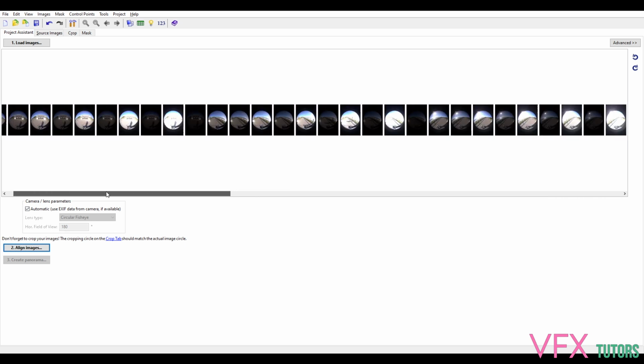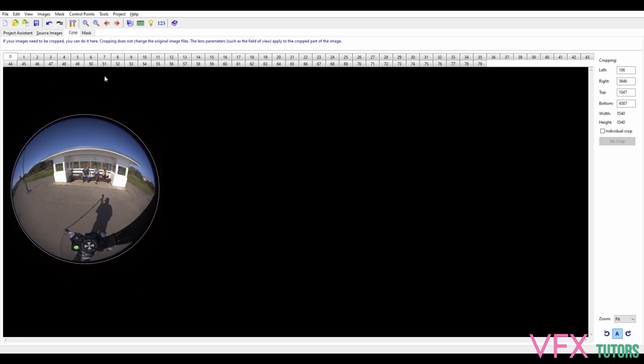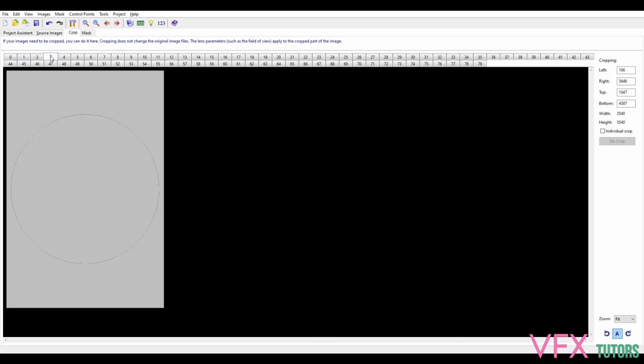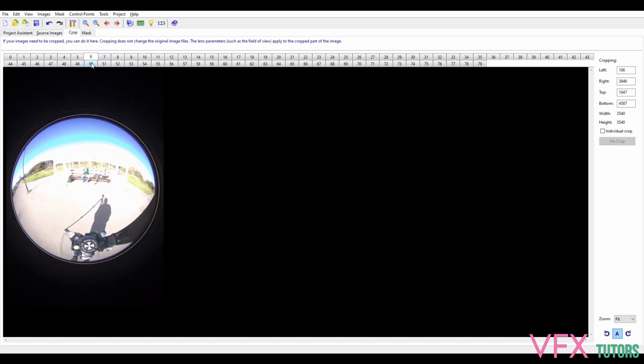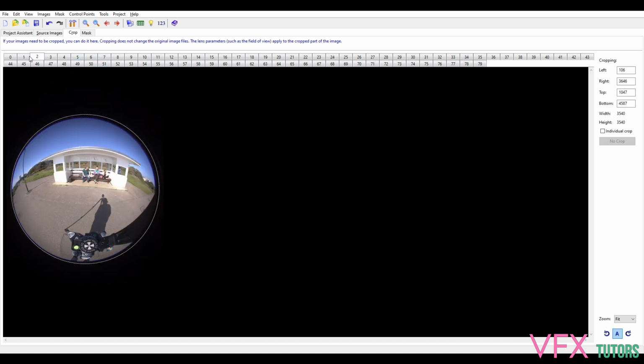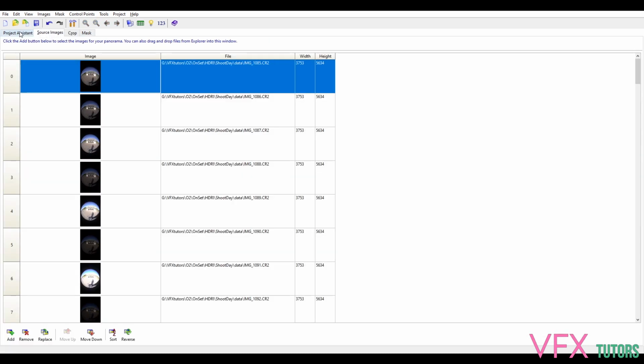I've gone through, and you can see all these are bracketed images, so they're all different exposures. We can go through and see they get lighter and brighter. I won't go through and explain this because I've got loads of tutorials that go more in-depth on this. We're just going to go through and process it. So the first thing that I'll usually do, though you don't always have to, is change your crop just so it knows not to bring in any of that. And that will be the same for all of them.